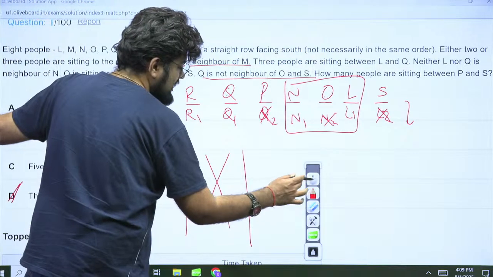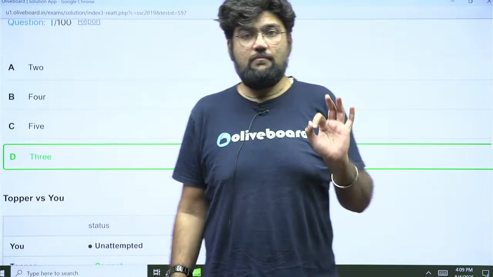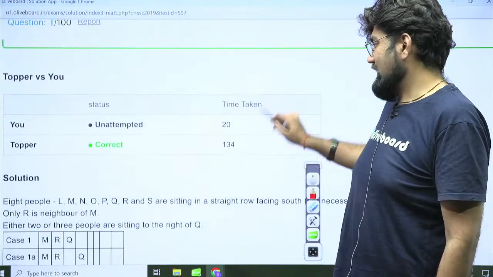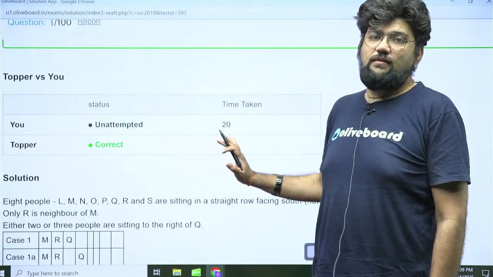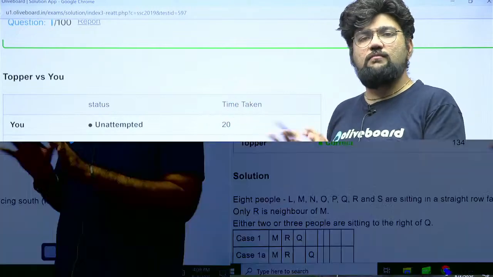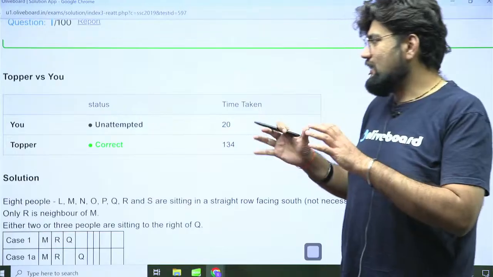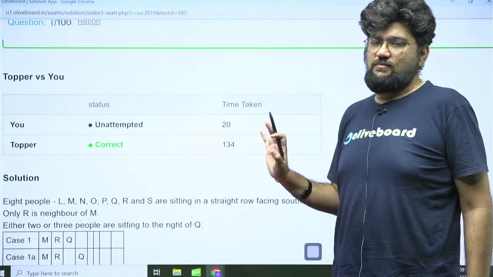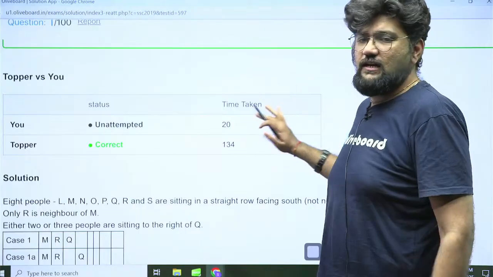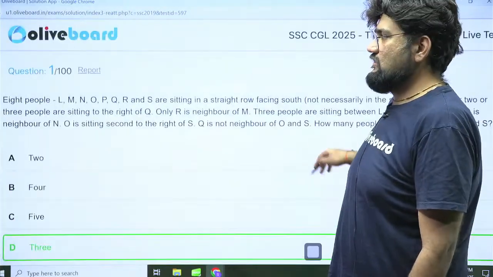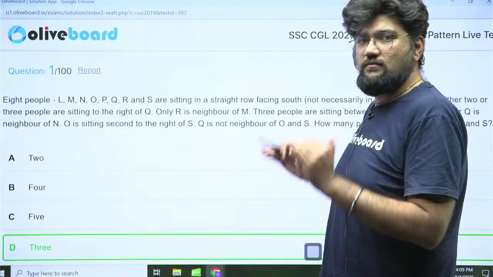Now, obviously, even if you are at the quickest possible, you will take a lot of time here. So a minute 10 seconds is okay. So 134 seconds I wouldn't say is a lot. It's decent. It's a good time here. Keep your threshold at 1 minute to 120 seconds. No, that's too much. Sorry. 80 to 90 seconds, I think it's more than sufficient. 134 is too much. My bad. Okay. So keep it limited to 1.5 minutes. Try to do that here. The sitting arrangement was not that difficult. You could have attained it easily. Just 2 cases. 1.5 minutes, for instance, in the beginning. Gradually, you can cut it shorter.